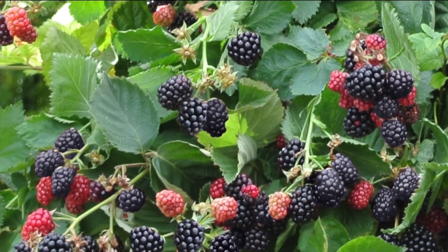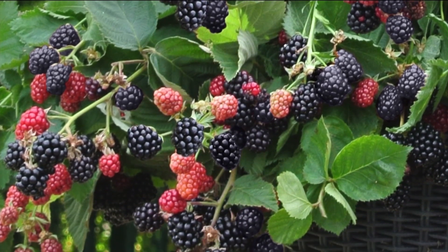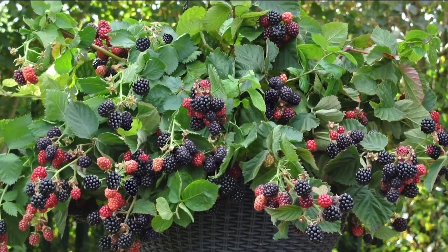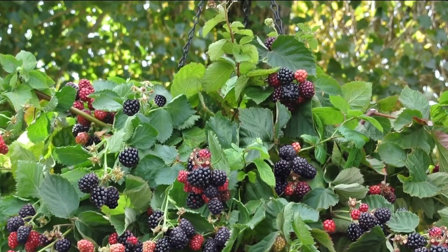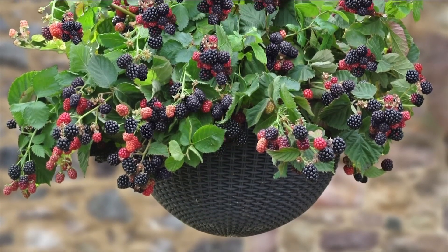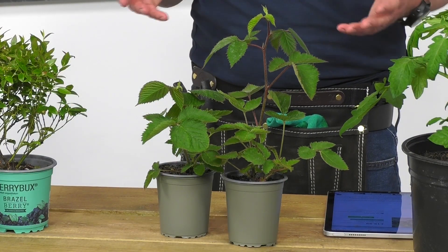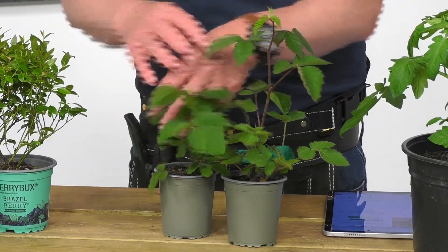But this lovely variety has actually been grown for pots and hanging baskets. It's often termed the 'hanging basket blackberry,' and it's thornless. It's really attractive — I think that's beautiful, don't you? You can grow these in hanging baskets or pots. The berries are delicious. It will first of all flower with beautiful white flowers with a touch of pink, and a large basket can actually yield over a kilo of blackberries.